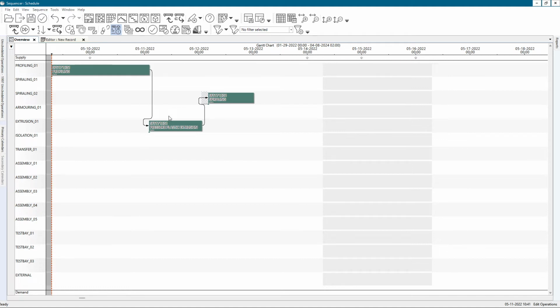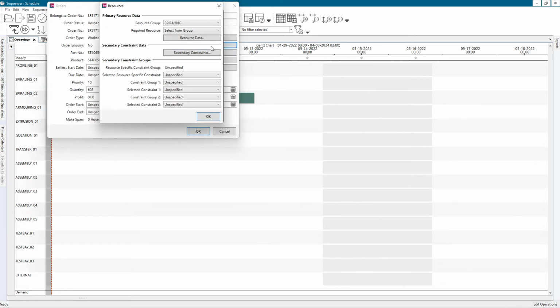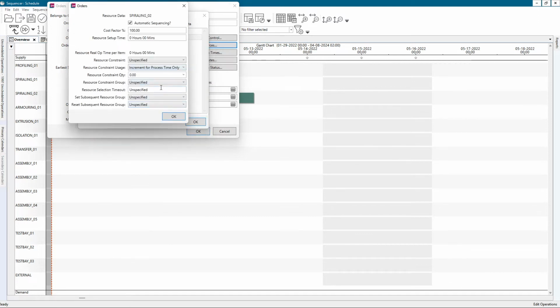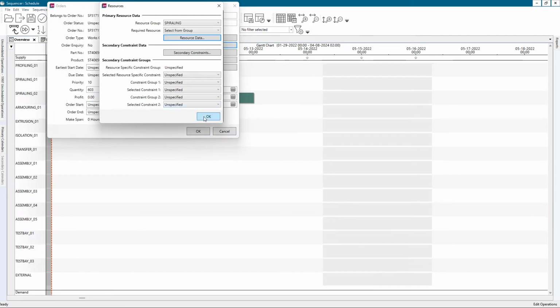Maybe Sparling 2 is a cheaper machine and you want to prioritize because of this. So utilizing the selection timeout does exactly that. So let's put 10 hours here.